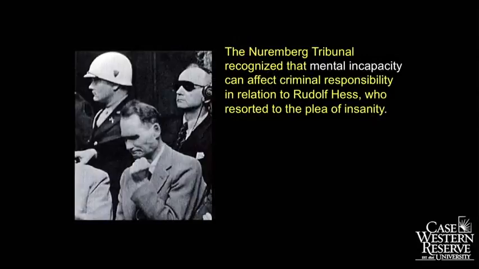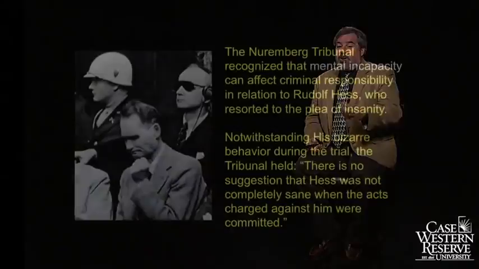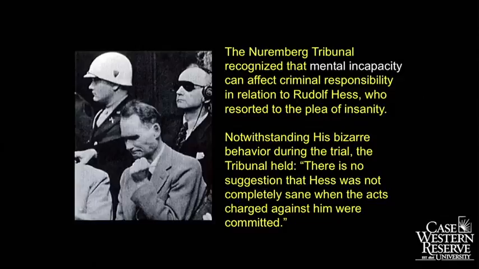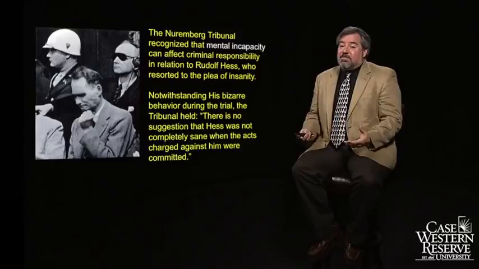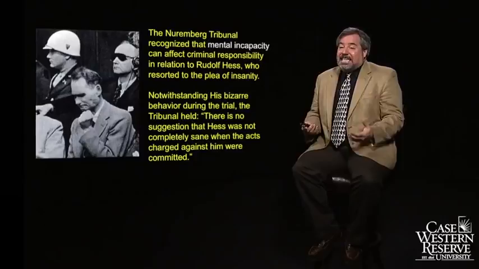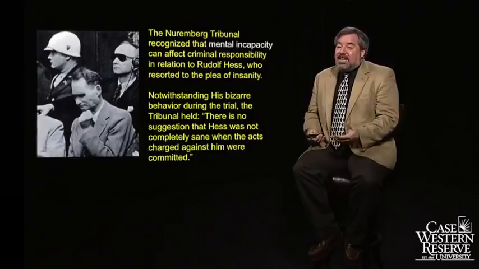The British government didn't trust Hitler. They didn't know whether Hess was crazy or whether this was a ruse, but they did know one thing: they weren't going to let him go, so they put him in jail. After the war, he was rounded up and tried with the other Nuremberg defendants. His argument was that he had such a mental incapacity that it wouldn't be fair for him to stand trial. During the entire trial he had incredibly bizarre behavior — he couldn't form sentences and would go into his own quiet world. The tribunal said there was no suggestion he was so completely insane at the time the charges were committed that he should be absolved of responsibility.